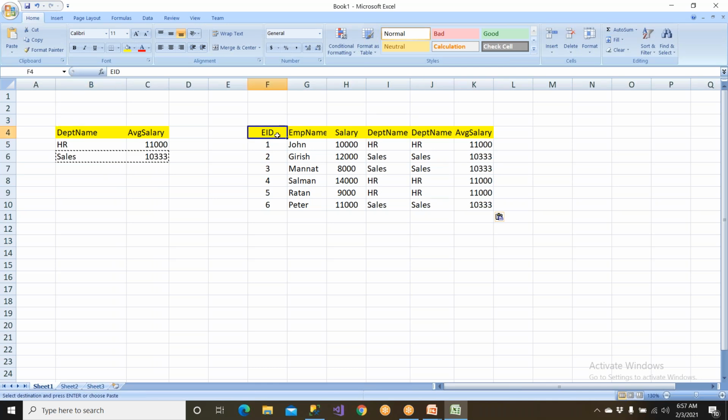So now this table and this table I'm joining. When I join, this is the first table, and on the basis of department name, I'm joining it. HR and HR is getting mapped. Now I need to find out, is this salary greater than the average salary? His salary is 10,000, average salary is 11,000. So this row will not come. So let me remove this row. And his salary is 10,000, but his salary is this much. Will it come? Yes, it is going to come. What about his salary is this, but it is not going to come. Why? Because it is not greater than. Average salary is this much, but his salary is 11,000.